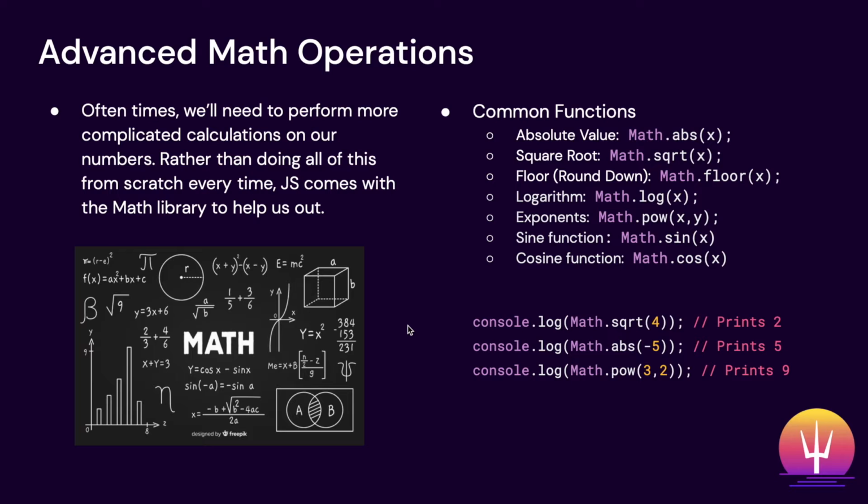So sometimes we're going to have to perform more complicated calculations with our numbers, and instead of doing all this from scratch, JavaScript does come with a math library to help us out. So for instance, you can use it for absolute values, square roots, floor, logs, and so on. So you can definitely refer back to this slide anytime you have to use any of those functions.